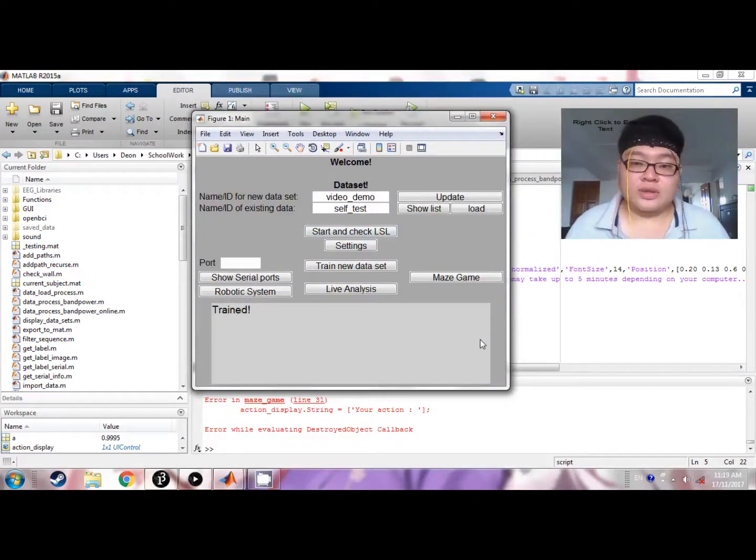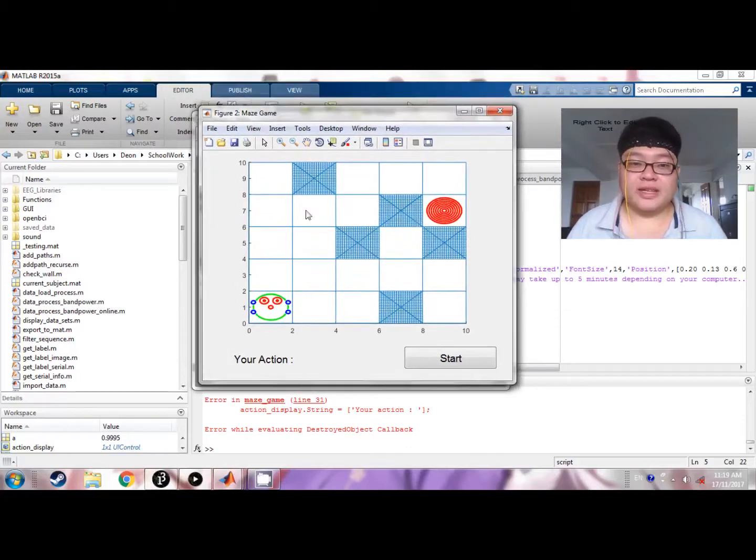So now let's move on to the applications of this project. The first is the maze game. Over here you will see the maze, and this is the avatar, and this is the goal point. We are going to control it to the goal point by using the various actions you have trained. Left and right correspond to left and right eye closing accordingly, and you will cause the avatar to rotate on the spot to the direction you want. By forward movement, you are going to clench your jaws forward, and for it to stop, you just have to do none of the things you have trained. So now let's begin.